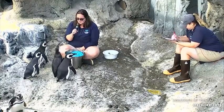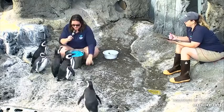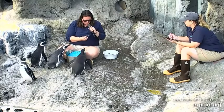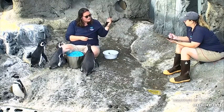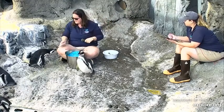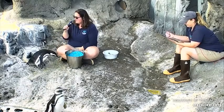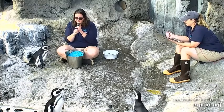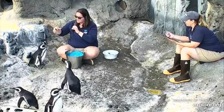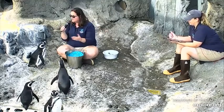So I did mention we have 23 birds here and 13 hatched here, but 7 of those chicks actually were raised by the same parents, Roxy and Floyd, and Roxy is one of those Brazilian rescues. So because of that, we've now got a lot of genetics from those same parents. So Roxy and Floyd, Roxy being a Brazilian rescue, and although her genetics are great, we don't want to keep all of those genetics here at the aquarium. So it's possible that in the future, maybe one of those offspring will go to another facility in order to spread those important genetics that they have.